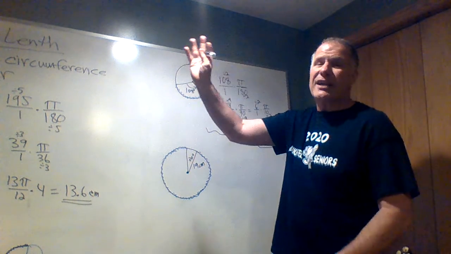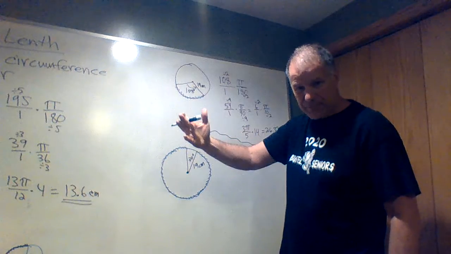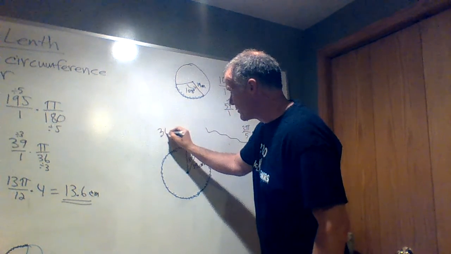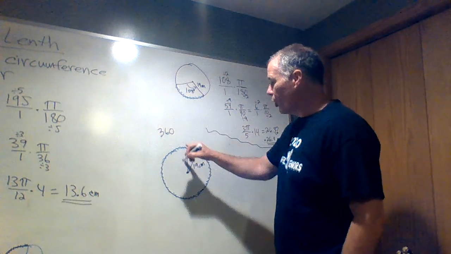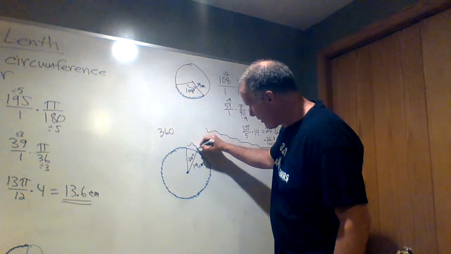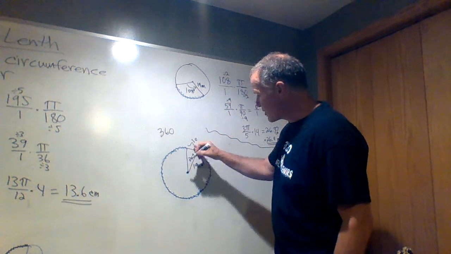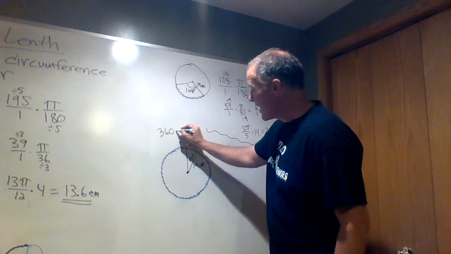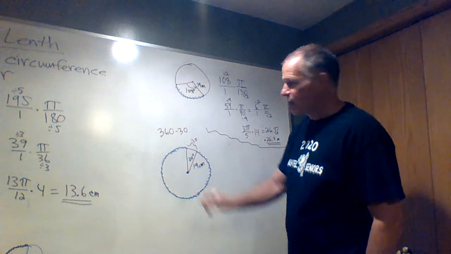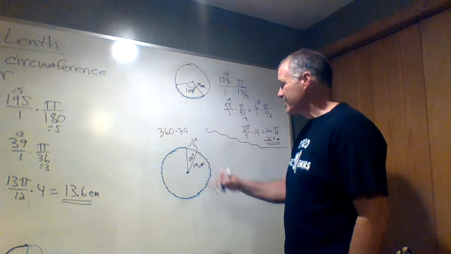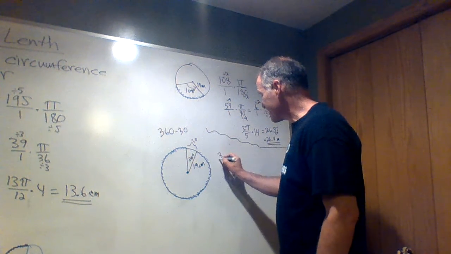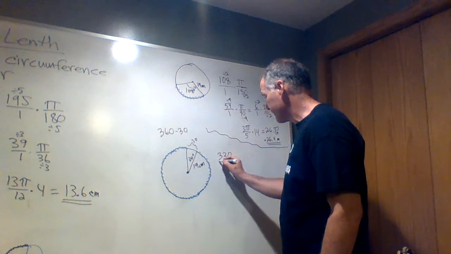Remember when LeBron spins all the way around and slams it? They call that a what? A 360, right? So the whole thing is 360, but look, we're cutting off this 30 degrees. This 30 degrees is getting cut off. So actually, I got the whole circle except for 30 degrees. So 360 minus 30 is actually, this whole distance around here then is actually 330.